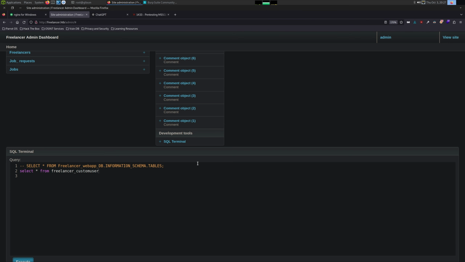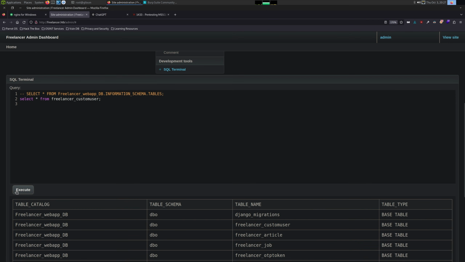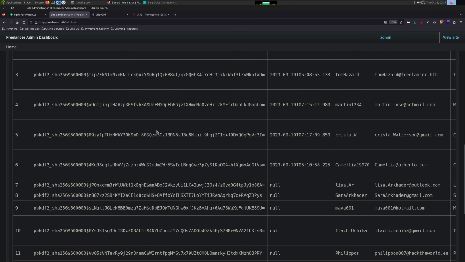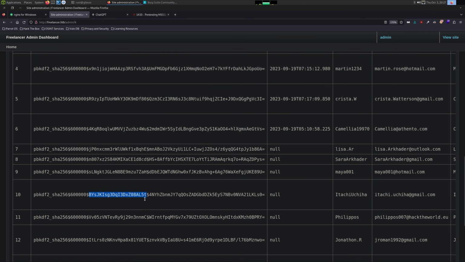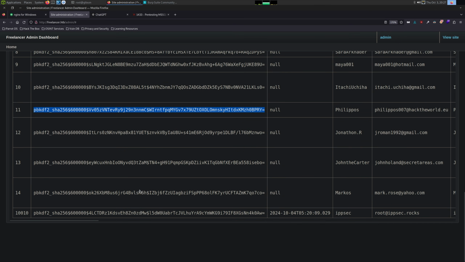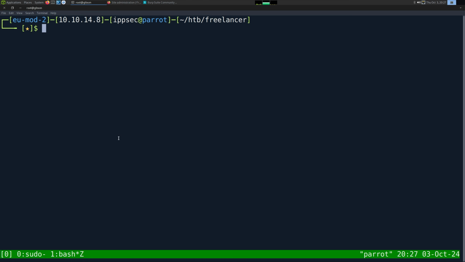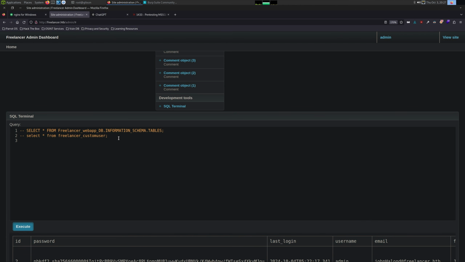So select star from, then we can run this command, execute, and then we get a bunch of hashes and usernames. So dump this and also just send it over to hashcat to see if it could crack, but it doesn't really buy us anything. So I'll save the 5 minutes and we'll refrain from doing that. So the next thing we would do, we have failed to crack NTLM. We failed to crack the hashes of the user.